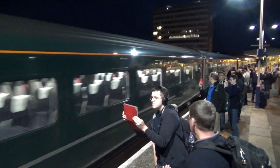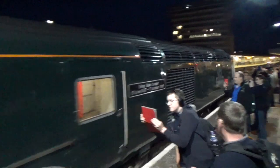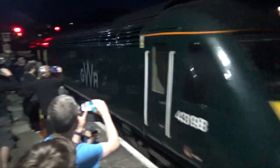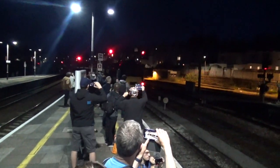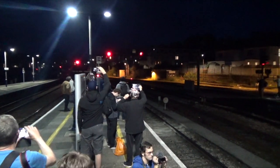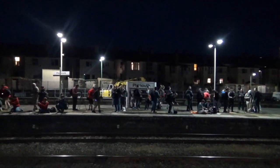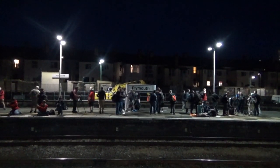Only now is the reality sinking in. The end for these trains operating at full speed in frontline services day in, day out across the Western region. And as many will point out, they still continue with other operators in other parts of the country. But for us, here in the West Country, it will never be quite the same.